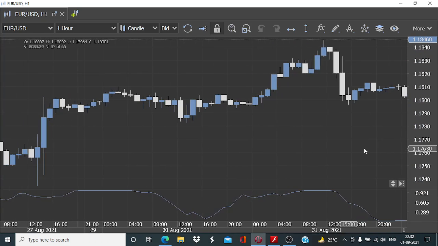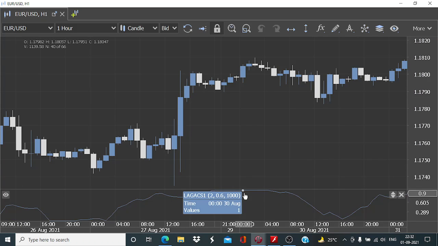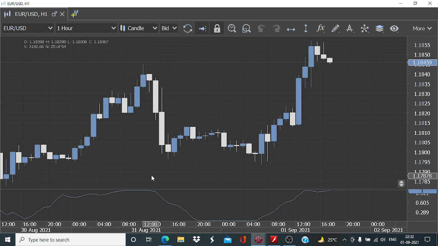And for the sell trade, we will reverse, and we will need the underlying instrument to have remained in overbought territory for a good amount of time. And as and when the reversal starts to happen, we will look to initiate the trade. So for that, we will be utilizing a simple combination. We will look to initiate the trade as and when we see the last hour's output value for the Laguerre ACS climbing above 0.1. So 0.1 will be an important marker for us. Below that, we will not touch, but as soon as the Laguerre ACS output value rises above 0.1, we will look to initiate the trade.